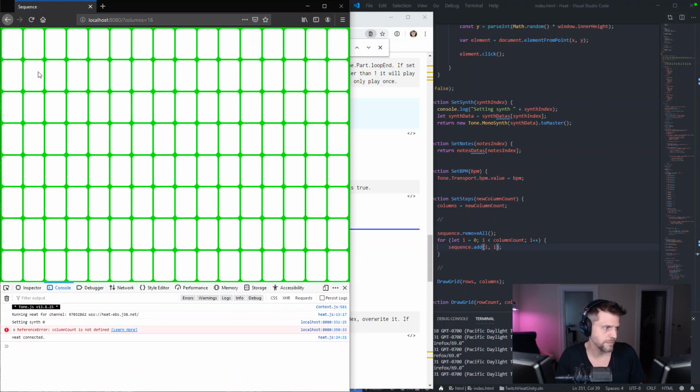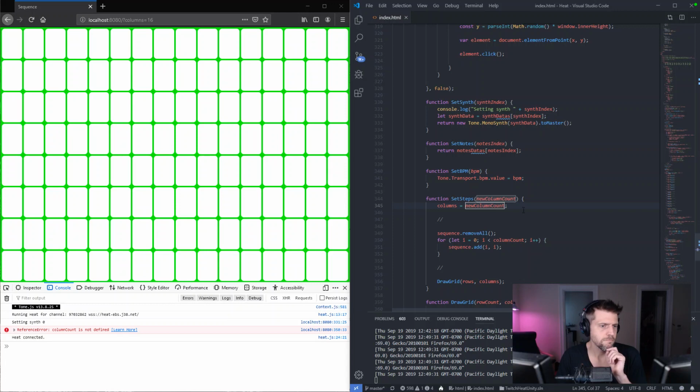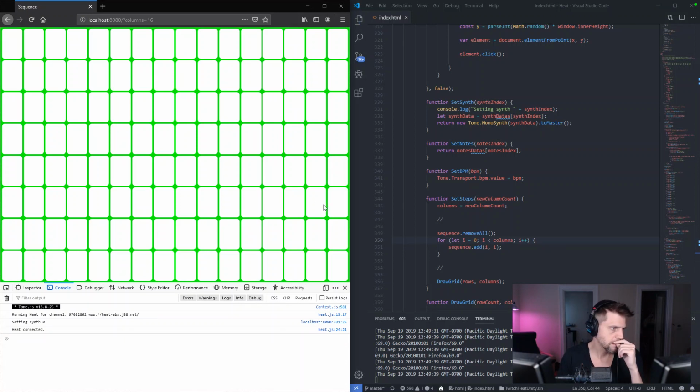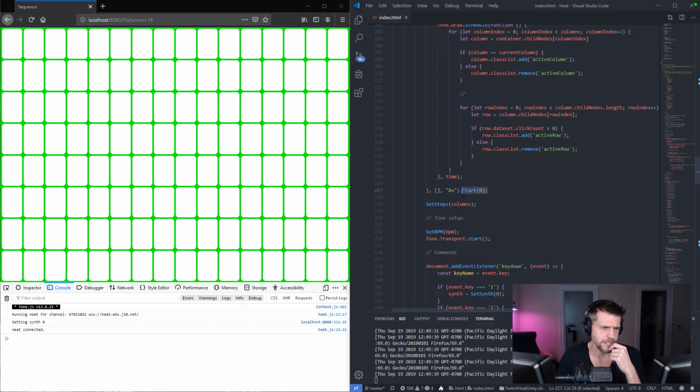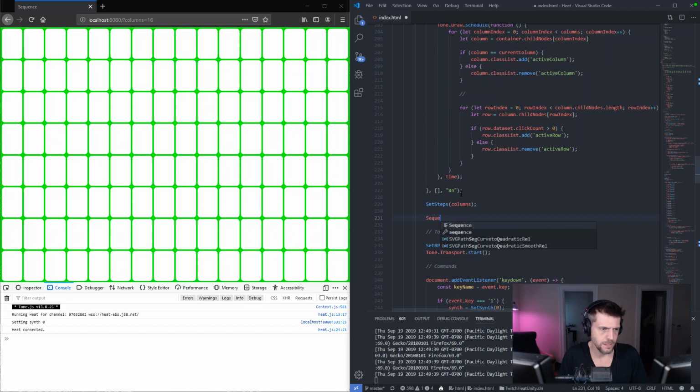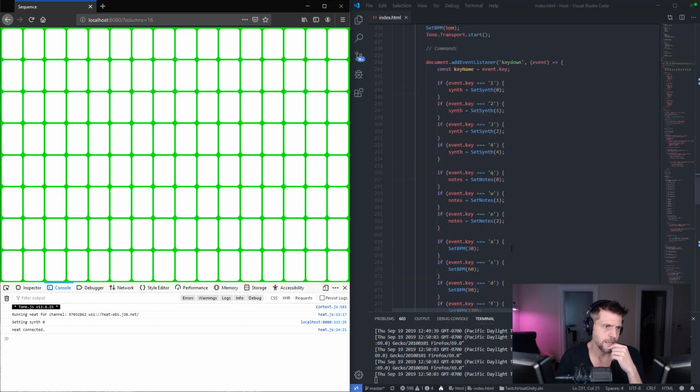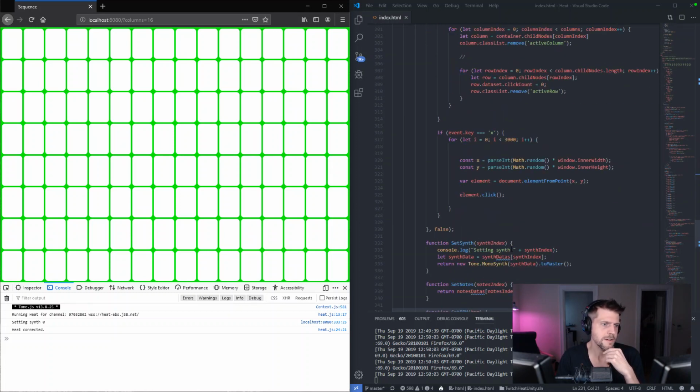Probably not first try, but no, column count's not defined. I need to not start the sequence until after we do stuff. Seems like I have done something bad.